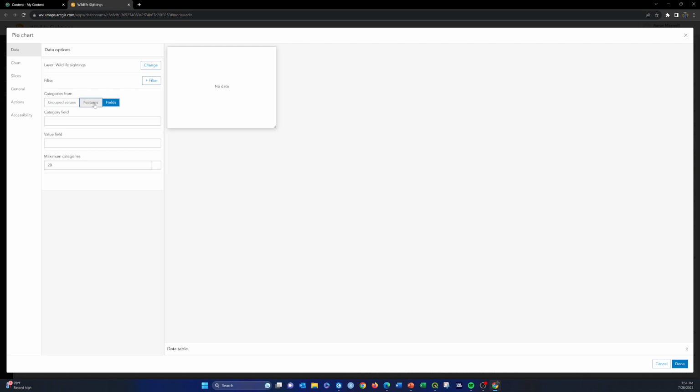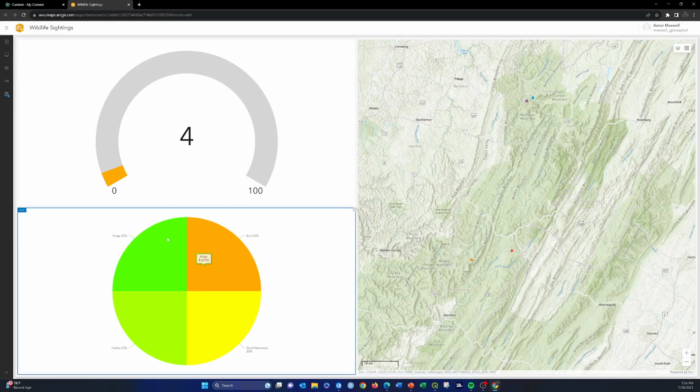I don't think there's a way to do it. I may be wrong about that, but I haven't figured out how to do it. And then hit done, and that adds a count, basically, or pie chart of how many different sightings of different organisms.